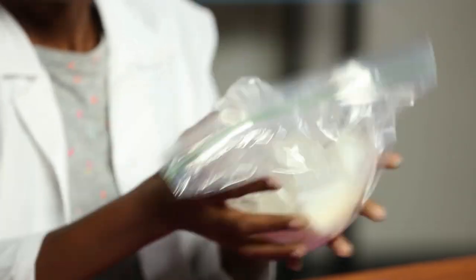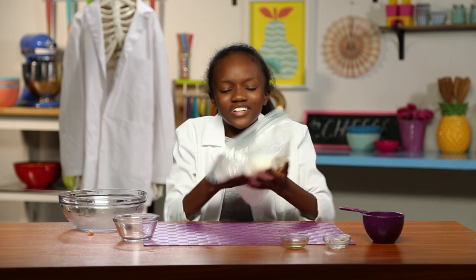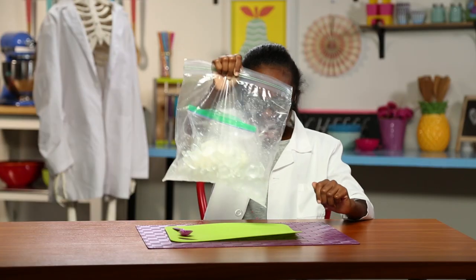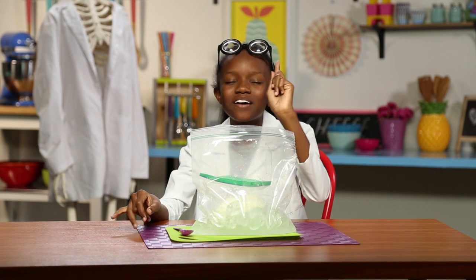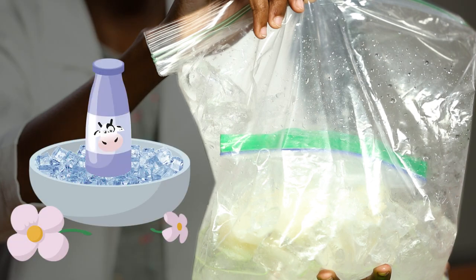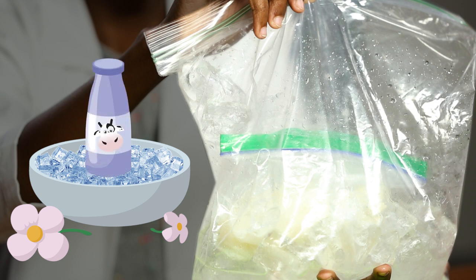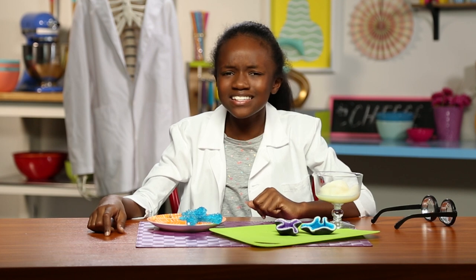Now shake it. Do this for about five to ten minutes, until it's hard. Feel the burn. Look at that. It's just like the ice cream you buy from the store, only in an instant. Now I bet you want to know why this happened. It happened because of freezing point depression. We've got to get this liquid to start freezing, and to do that, we have to lower its temperature past its freezing point. By adding salt to the ice — salt makes ice even colder. And colder ice makes an environment so cold, it can actually turn liquid cream into ice cream.